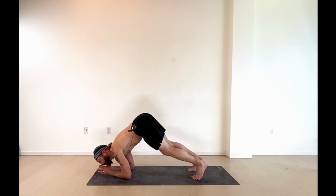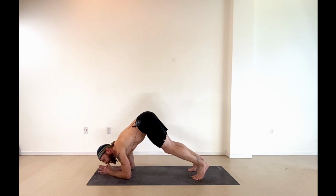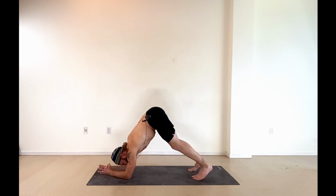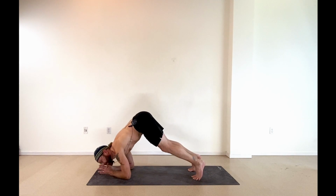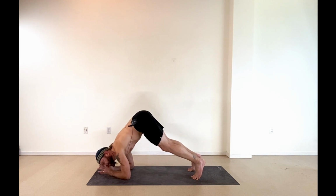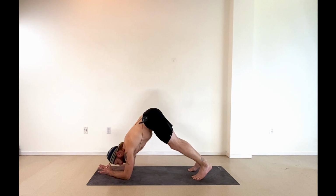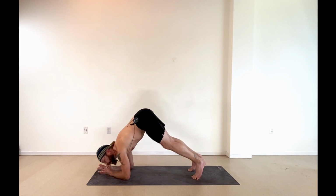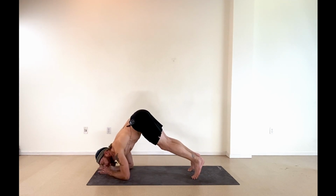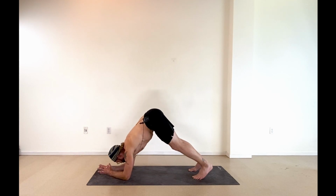Inhale, forward for 2. Exhale, back. Forward for 3. Exhale, back. Forward for 4. Exhale, back again. Forward for 5. Exhale, back. Now forward for 6. Exhale back. Forward for 7. Exhale back. Forward for 8. Exhale back. Forward for 9. Exhale back. And then forward for 10. Exhale back one more time.